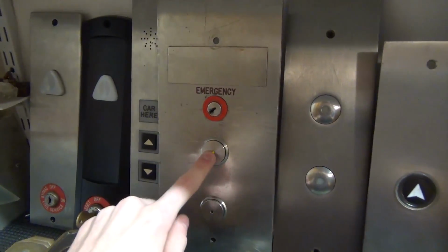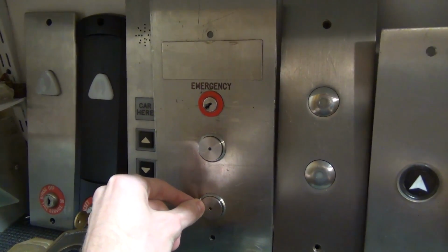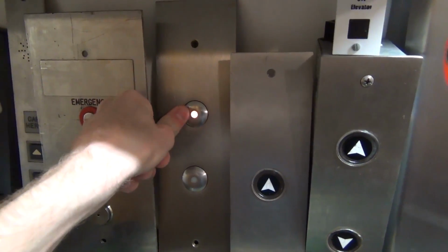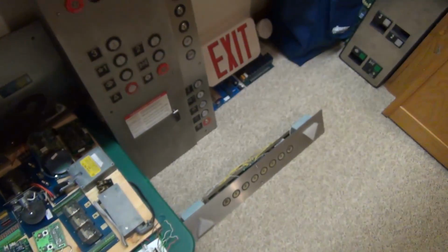This here is an Otis call station. Very, very simple. Look, came off of a service elevator. I don't actually remember where it came from, but it came off a service elevator. This here is an Armor VR call station that Justin gave me. And you can see it sounds really cool, but this came off the same parking garage that lantern came off of.